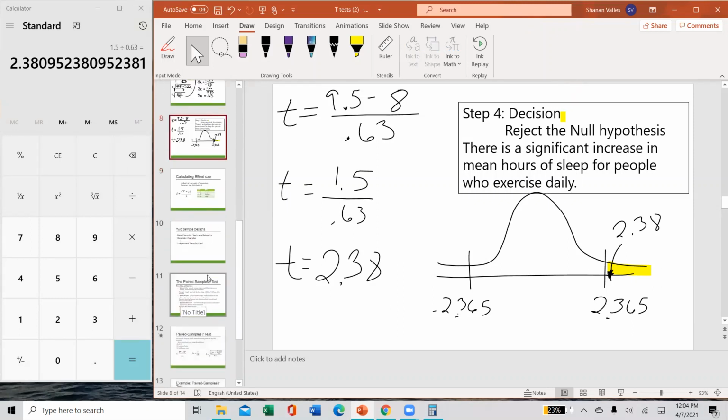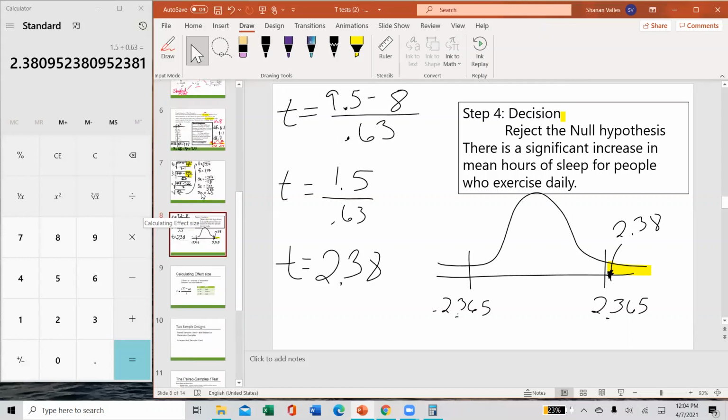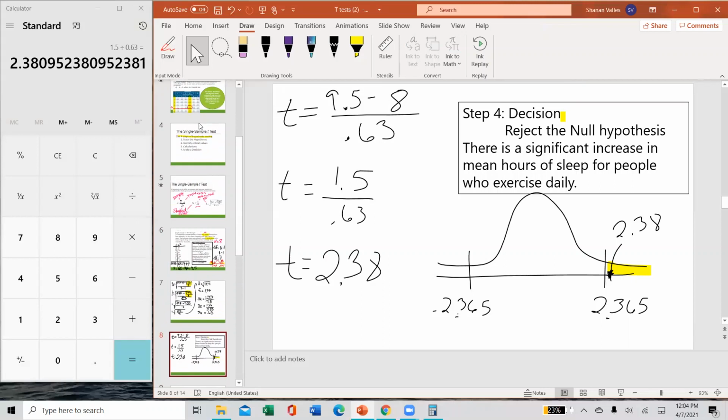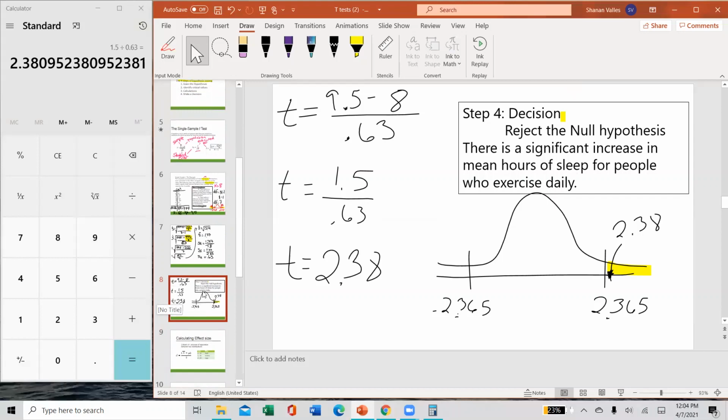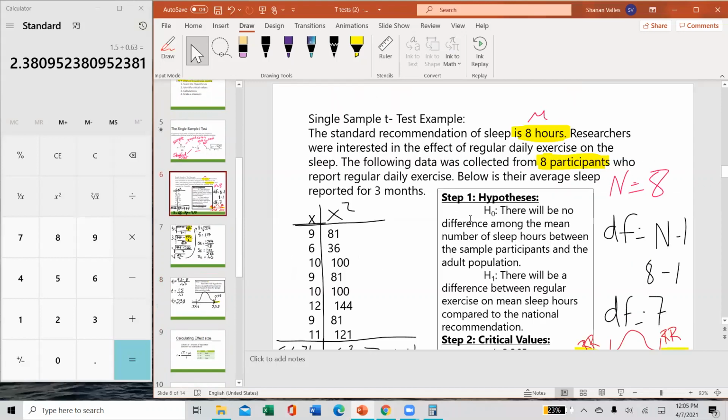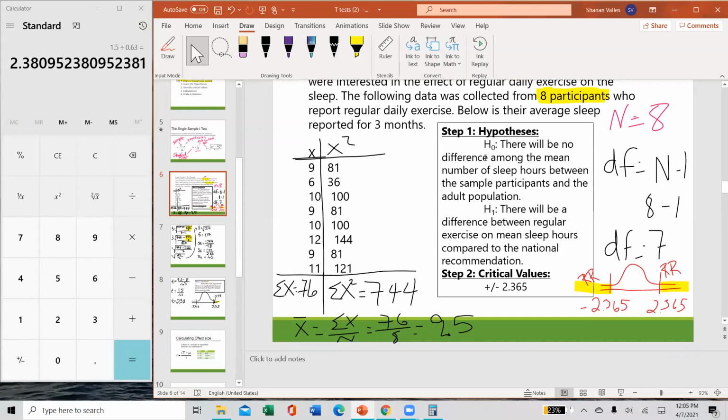I'm not going to go over the rest of these slides right here. One, because we're already over our hour, and two, because these are effect size, and then it's 2 samples, and we're not going to do that yet. Okay, so this was a single sample t-test. I know it's a lot. I know this is new information. Look over these videos, look over the video from yesterday, look over how we were calculating these problems and these different steps, and how we figure those out.